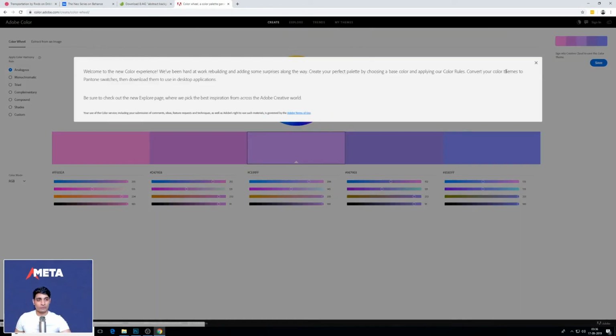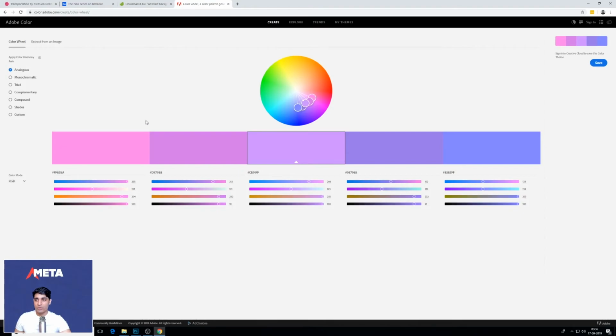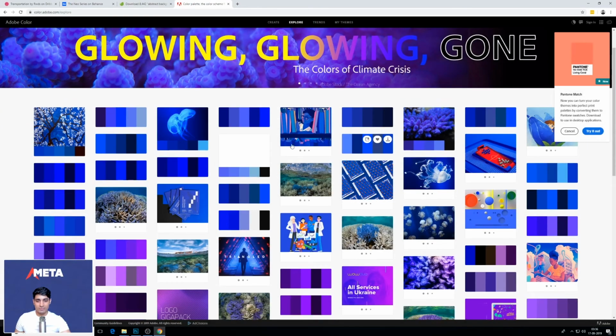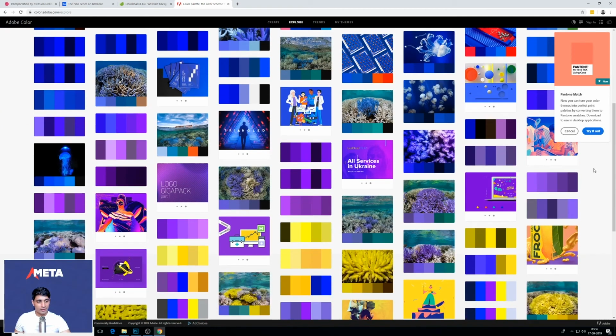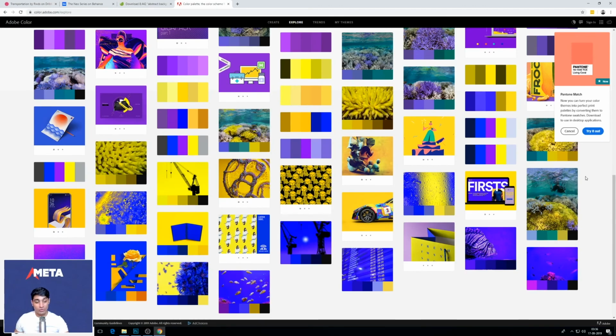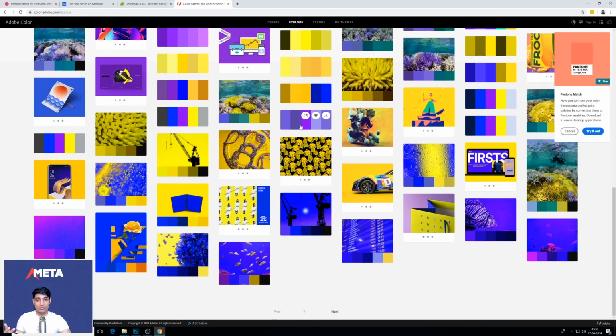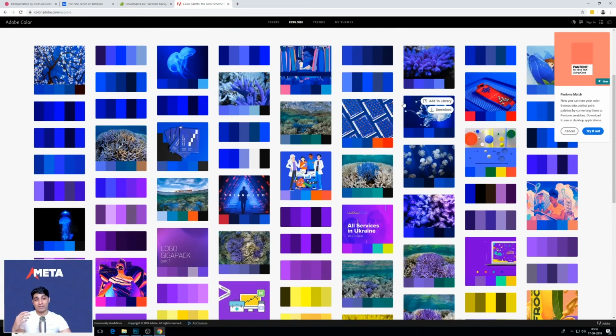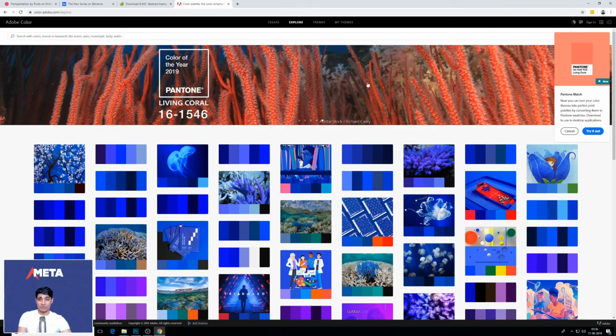let's wait for this to load, right? And you can pick some fancy colors. You can just click on Explore, right? And you can find some nice colors to pick out, right? And all of these colors go well with each other, so you don't have to think about it. And it just gives you all the hex codes for it. You can just copy it with one click. Life becomes very easy when you already have a palette. And this is for people who don't know how to match colors together.